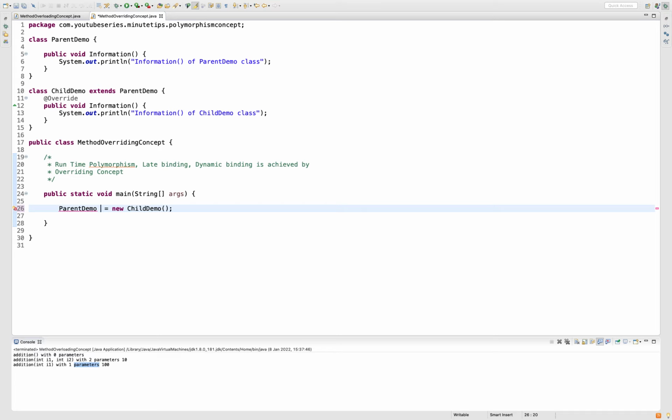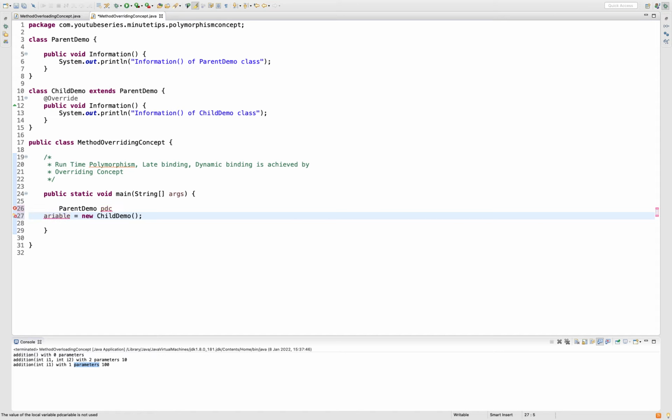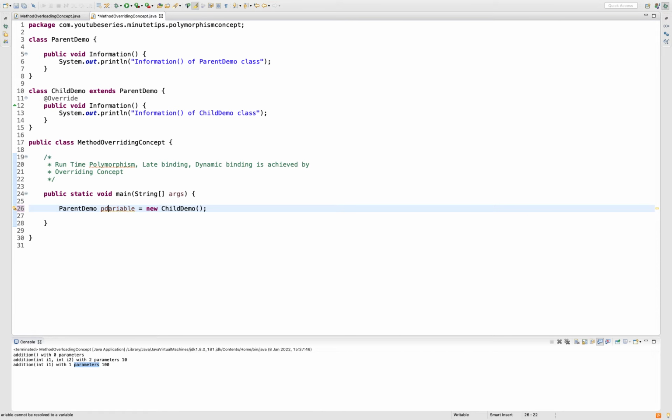I will simply give it a pd variable name. My apologies for all the confusion. So the pd variable is of type parent demo, which is holding our object of child class.